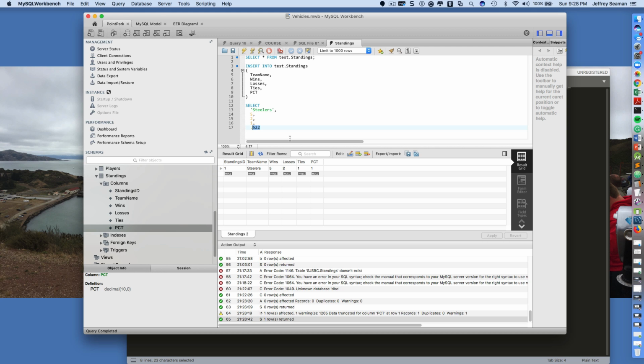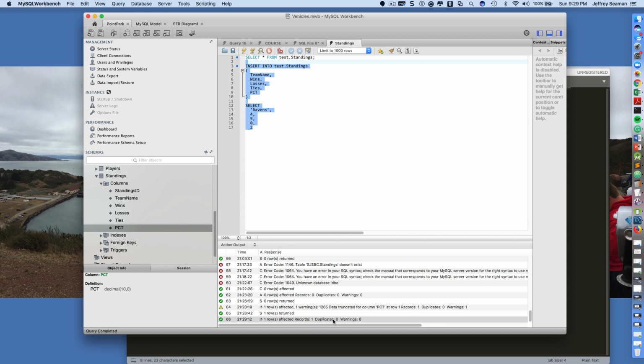So we'll add a couple values here just to get an example. We'll add the Ravens. Hate the Ravens. We'll put them at 4 wins, 5 losses and 0 ties. Then we'll highlight this and execute it, so we don't have any problems with the truncating again. Now the other team that I don't love is the Patriots. Sorry. And they're sitting at 6-2, I think. They're always doing something good. Team never does bad.